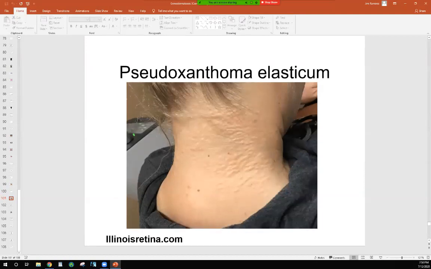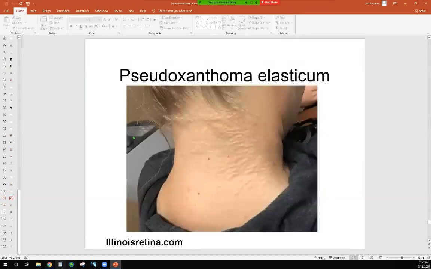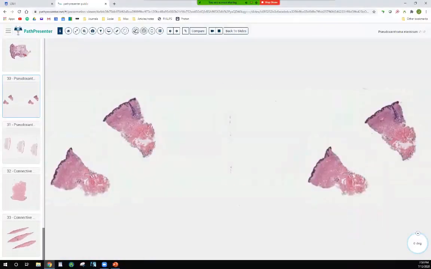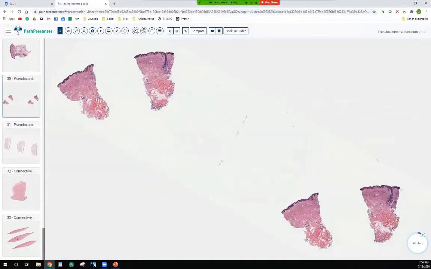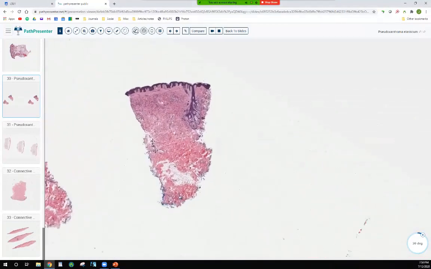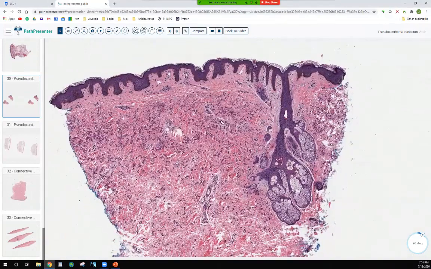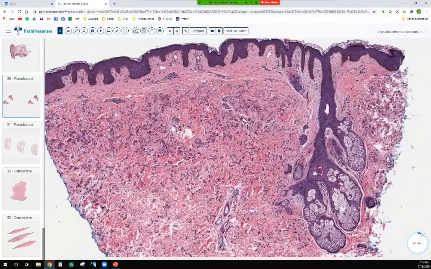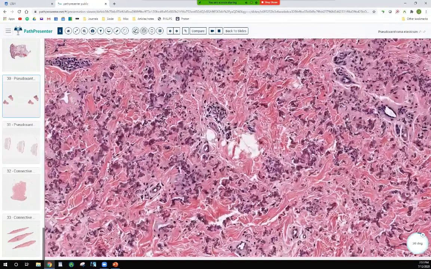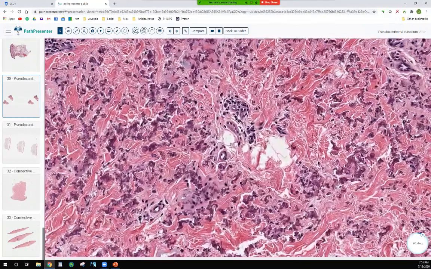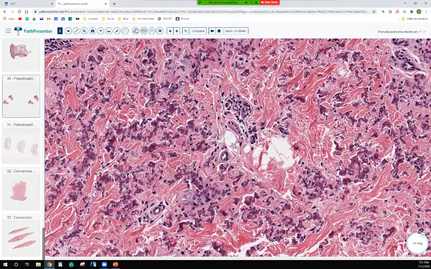which we'll look at the histopathologic correlate now. I have some good examples of this one. So this is one that you should be able to recognize and diagnose histologically, certainly as pseudoxanthoma elasticum-like fibers. Now you can't necessarily make the diagnosis of pseudoxanthoma elasticum, because you can have pseudoxanthoma elasticum-like fibers in other conditions, but you can certainly make the diagnosis that these are, at least, pseudoxanthoma elasticum-like fibers. I hope that makes sense. If you do a von Kossa stain, you can see some calcium in these, but it's very characteristic.